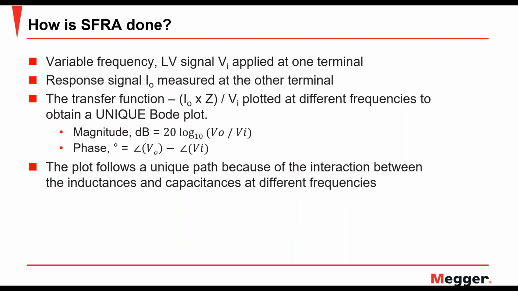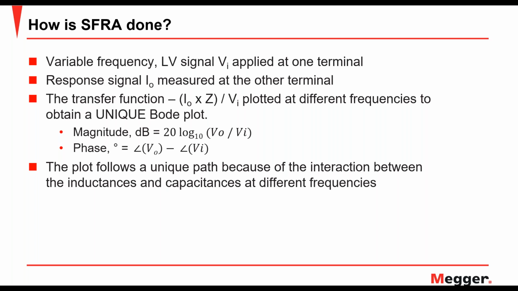So far I have told you that we get a plot out of the SFRA test, and that plot is reflective of the complex model, the black box that the transformer is. Now, how do we get this plot, and what exactly is this plot? So what we do in this test is we inject a variable frequency low voltage signal. The magnitude of the signal is 10 volts peak to peak, and this signal is injected into one terminal on the transformer. The transformer has multiple bushings on it.